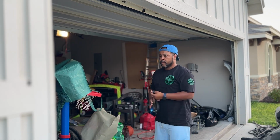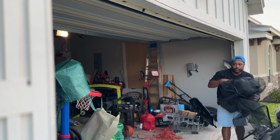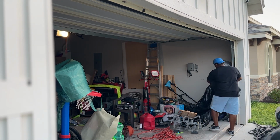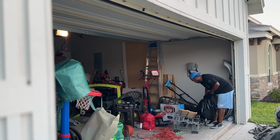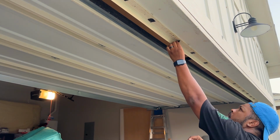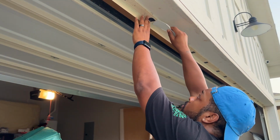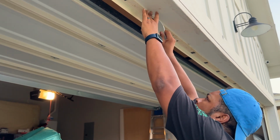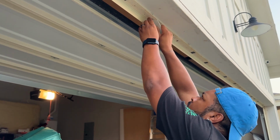Now, I mentioned this before, and I think I mentioned it again in the video. It does leave a bit of sticky residue around the edge of the garage. So if you're not putting up another screen, you're definitely gonna want to get some soap, some water, and maybe a spatula or a scraping tool to be able to get that sticky residue off, because it doesn't look the nicest. As you can see, I'm trying to remove these extra sticky pieces that I put up there, which is just essentially double-sided tape, and it is a real task. This might take a while.